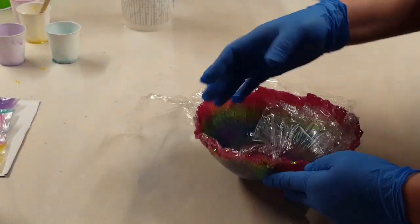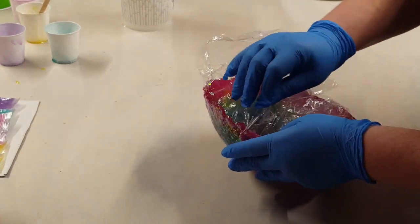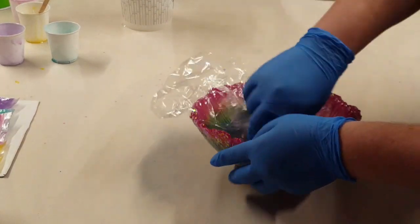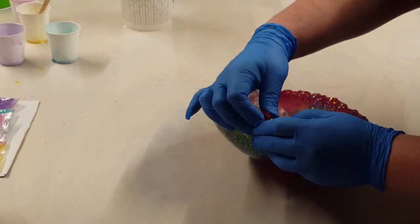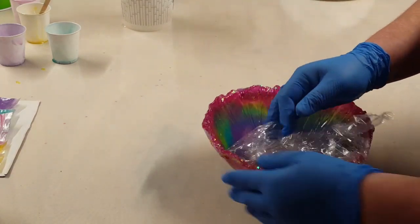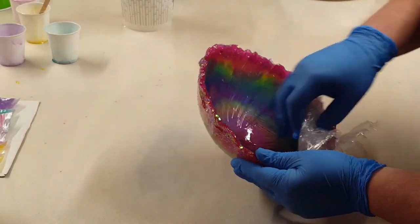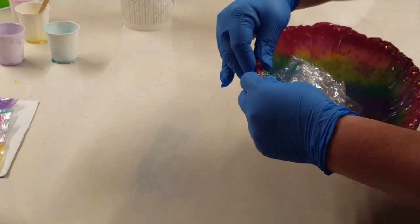oh, what was it? 14, 15 hours, something like that. And here I'm taking the plastic out of it. The resin is still very pliable. I mean, I can move this. I can still shape this. It's still very soft. So I get all that plastic out of there.